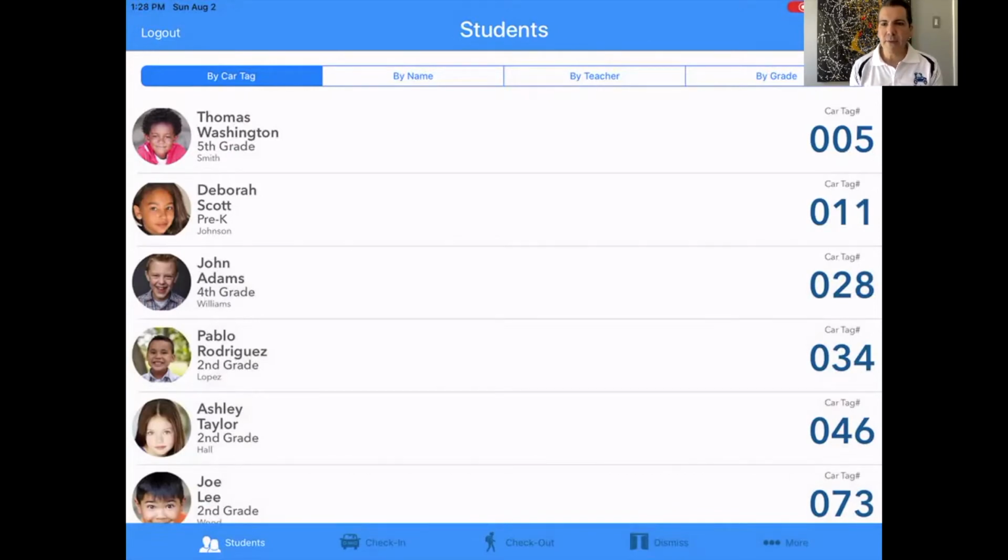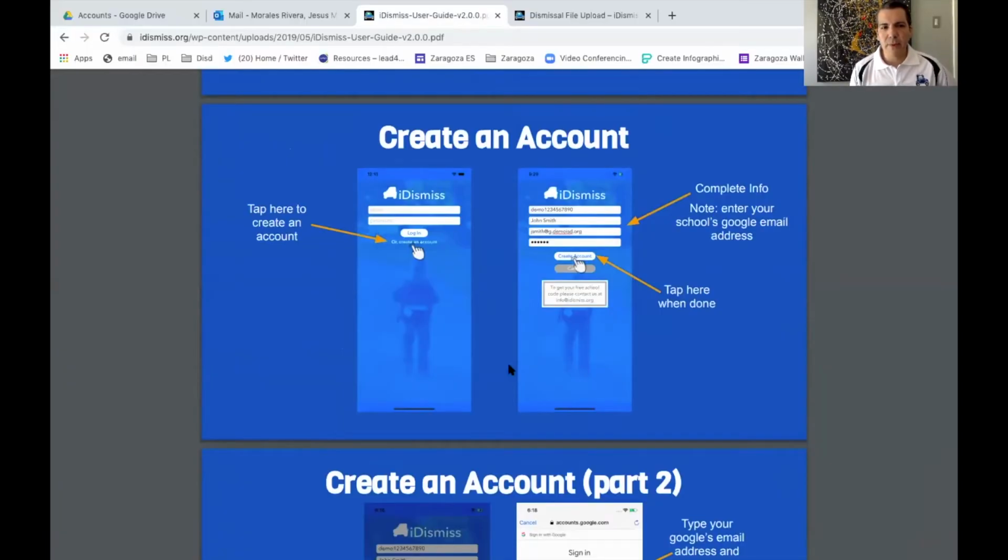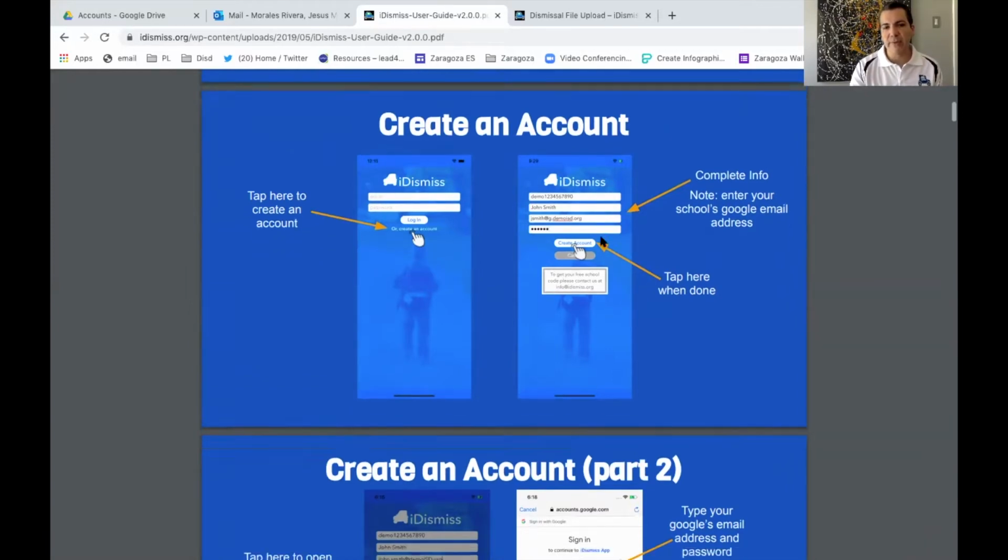You will receive the user code and you will need to use your name and your email address that is actually connected to your Gmail. And so that's what you're going to enter there along with your code. So once you download the application and you receive the user code, you're going to enter that code on the first screen or the first space of your app screen, along with the rest of the information, your name, and the Google account or Google email address that's connected to your school address.